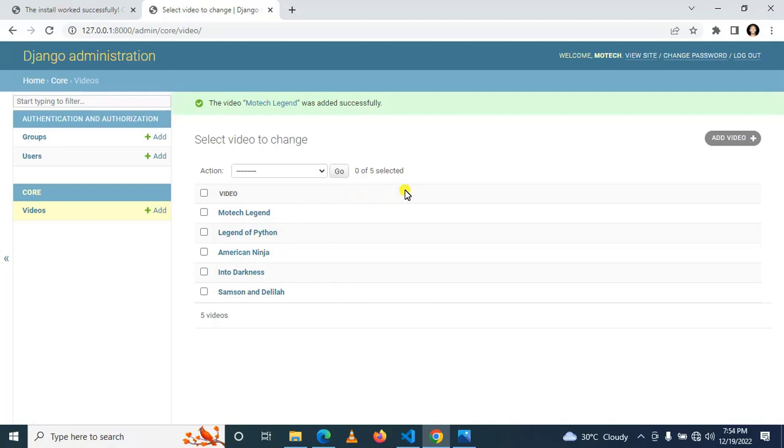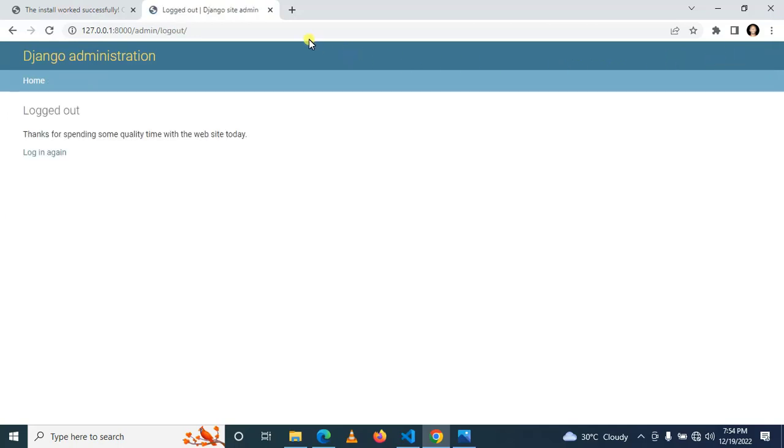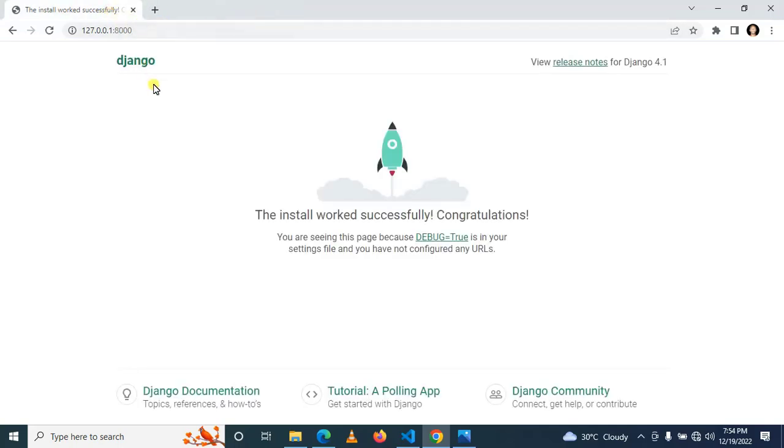We will not deal with the admin dashboard anymore. We have created a superuser, we have logged in, and we have uploaded the content. We can even log out. The business is done. So we are going to deal with the front end functionality. These are the functionality for the end user of our application.